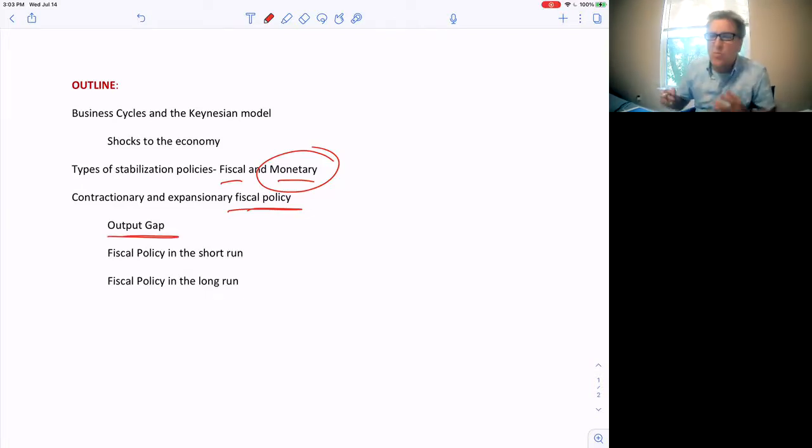So first we'll go through what an output gap is, and that is just the difference between what GDP is and what potential GDP is. If there's a gap in our output from the economy, it can be positive or negative. So if we're in a recession, that would be referred to as a negative output gap. And so if we have this negative output gap and we want to do something about it, we can use fiscal policy. But what are the effects in the short run and the long run, and are they different? So we'll go through both of them. What happens when you use fiscal policy in the short run? And what happens if you use fiscal policy in the long run?